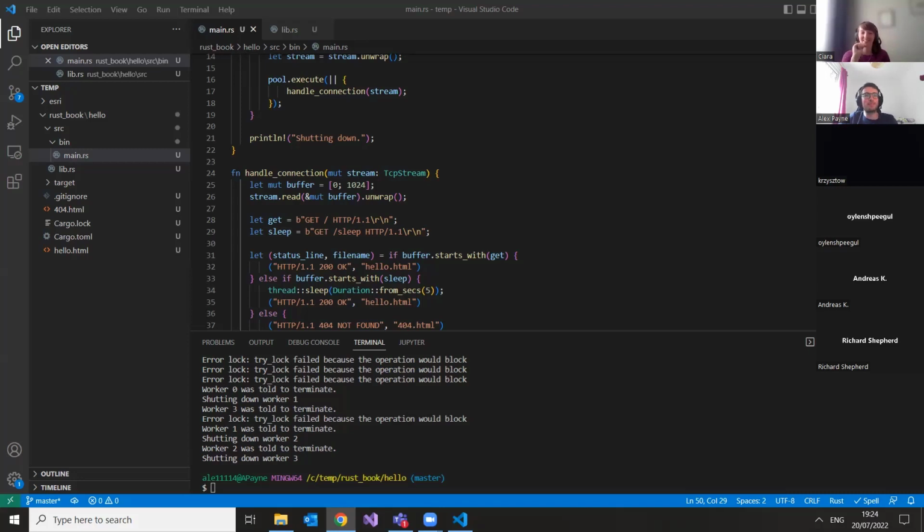I don't know if you've tried it, but how well does Visual Studio's debugger cope with a multi-threaded application? For this one, I think it's not too bad. When you pause in VS Code, it shows you the other threads and it pauses the other ones and shows you where your breakpoint is.